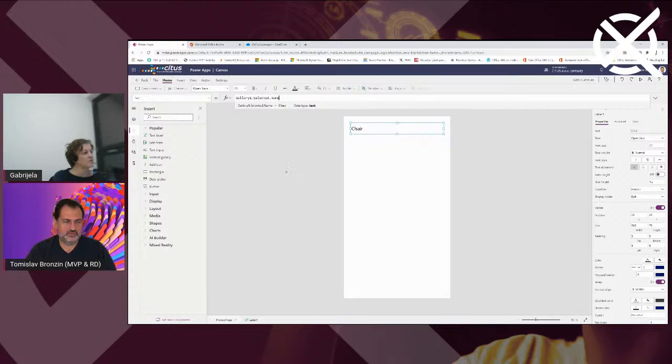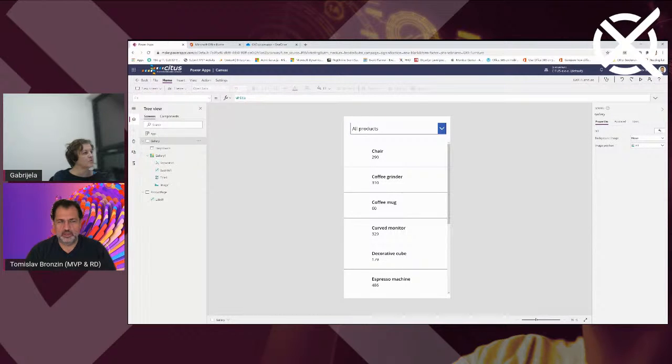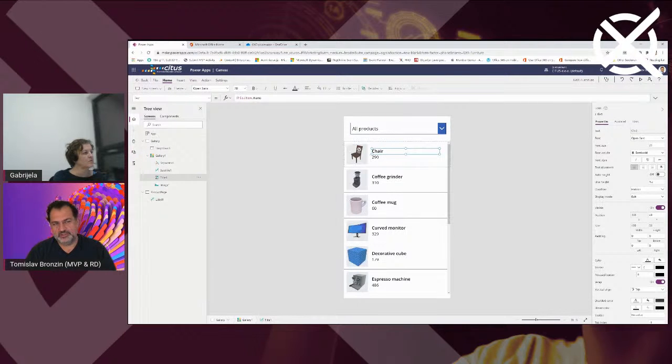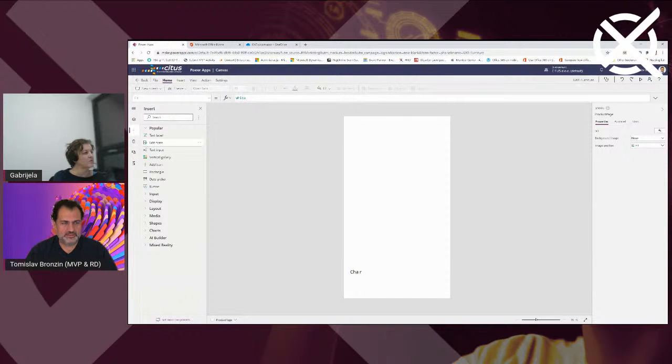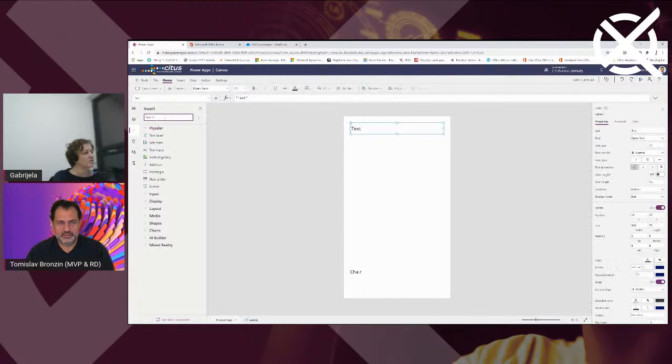So this is what is selected on the gallery control, and I will use the name. You can see this is on the previous screen that we have created, and the control is called gallery 1, and this is the name. So what is selected there will be shown on this label here. I will make it a little bit smaller and put it down here. I will do the same with another control, which is the price. So again, gallery 1 selected, and the price.